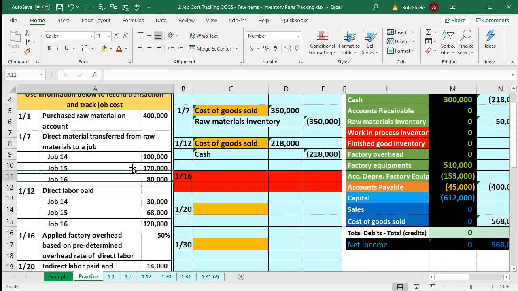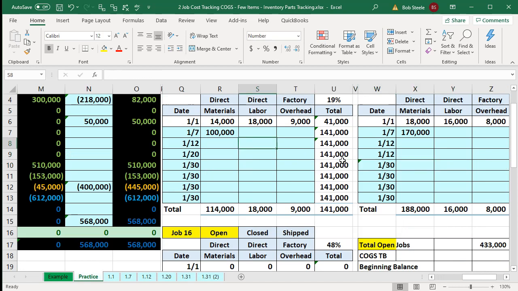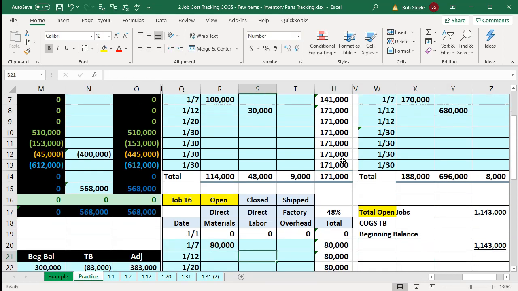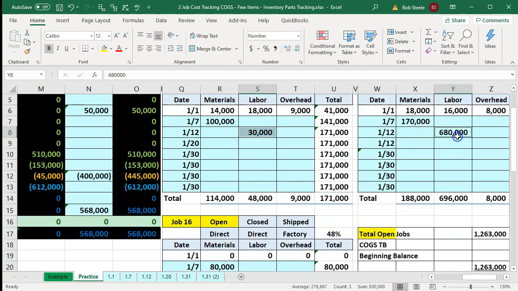Now we've posted this out. Now we're going to record it to the jobs because we posted something to cost of goods sold: 30,000 to 14, 68 to 15, and 120. So 30,000 here, 68,000 here, and 120,000 down here, and that's going to be our 3 jobs. If we add those 3 items that we just added up, that adds up to the 830,000.